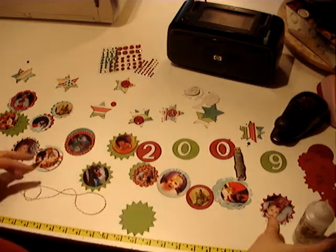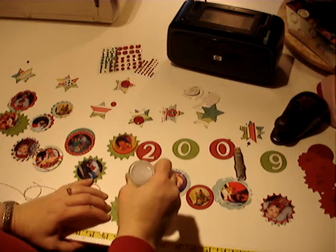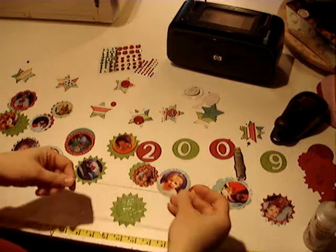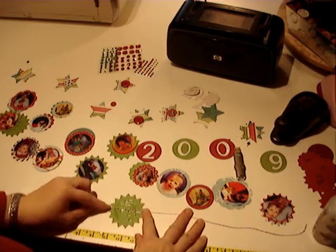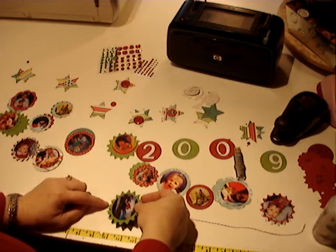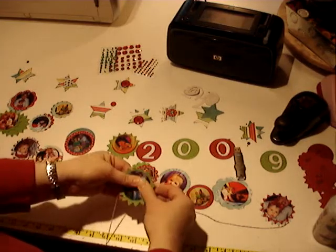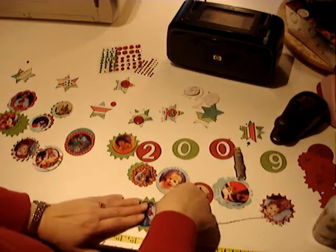And what I'm going to do is run a line of adhesive just down the center, and actually go all around that shape. Then I can lay my twine. Want to leave a tail at the front or at the back side of that. Lay that right down. And then I'm just going to top that off with the coordinating shape on the other side. And I'm just going to grab that with my fingers just to make sure that it is nice and glued down. Just press that together.